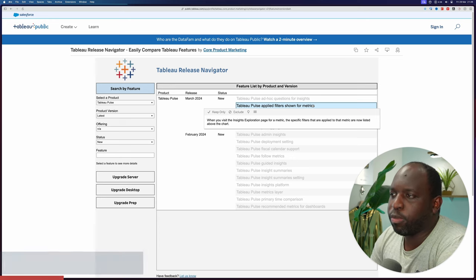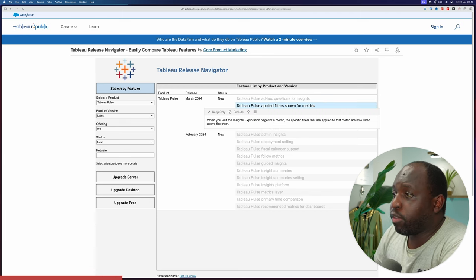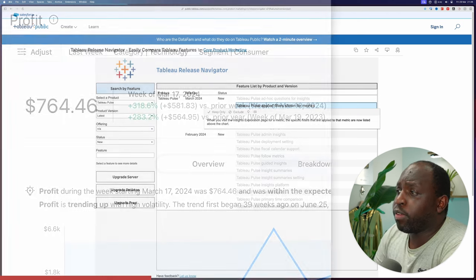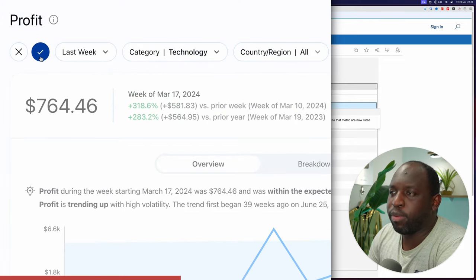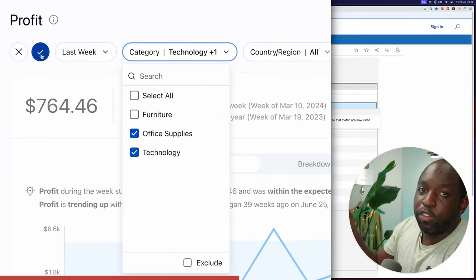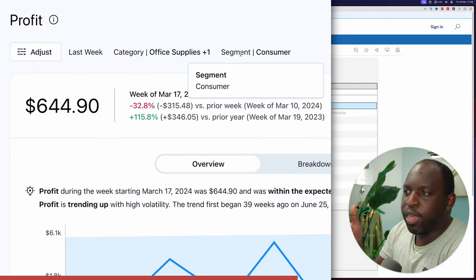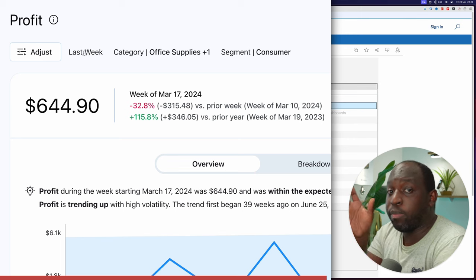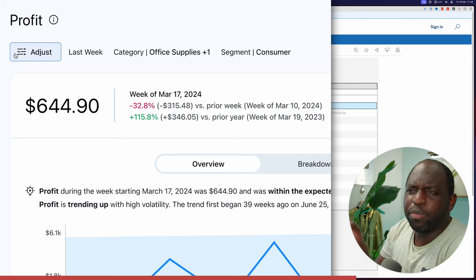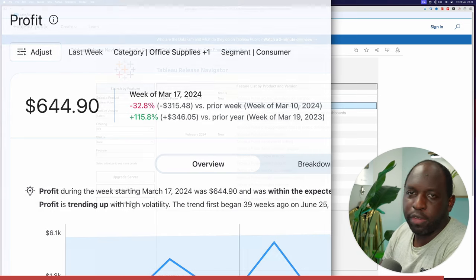So when you visit the insights exploration page for a metric, the specific filters applied to the metric are now listed above the chart. When you make a change to the insights, you actually get a little breakdown showing you what those filters are, so you can actually see them. This wasn't previously the case, it was just the metric and it was kind of defined in the text, but now being able to see them means you can be more certain about what's going on with your metric. Again, I've put an image of that on screen so you can take a look at that.